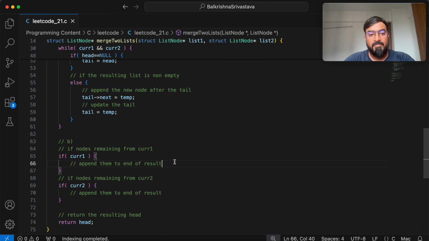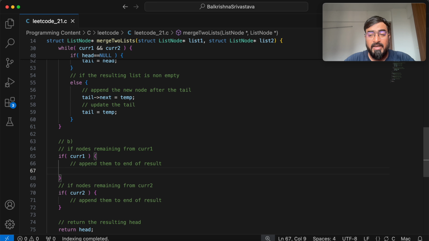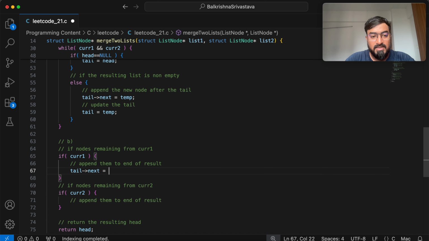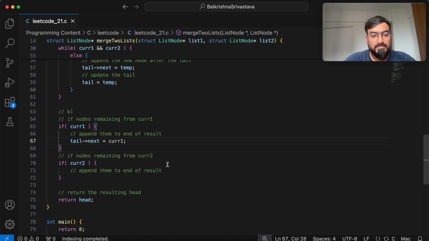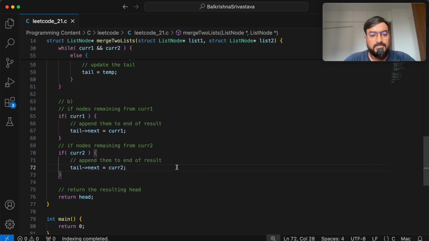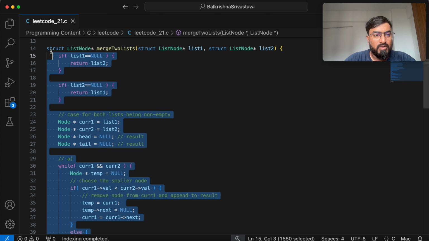And finally, when you have to append the remaining ones, you can simply do tail dot next is current 1, and in the other case tail dot next is current 2. This should be your code.